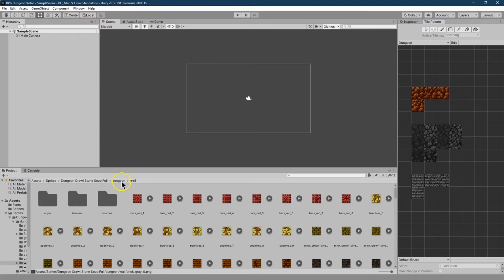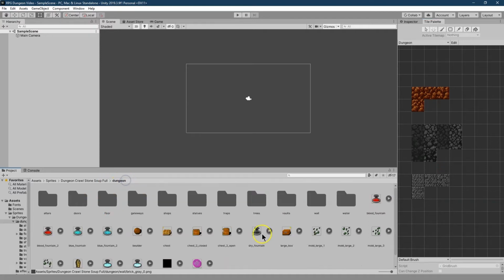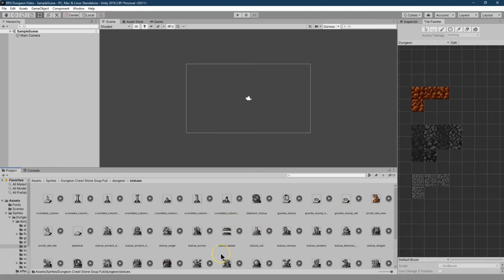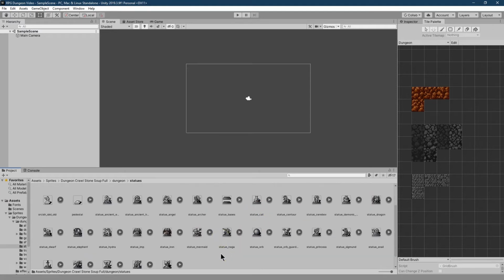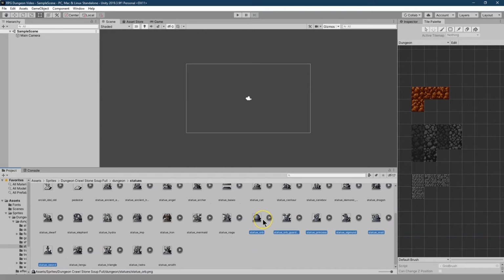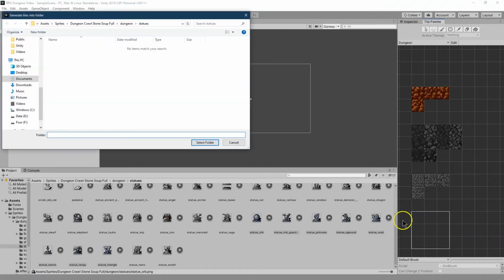And then we will want a few statues as well, just to make the place a bit more interesting. Ooh, iron. That guy looks kind of scary. An orb? Sure. And I'm just going to grab, I don't know, these 6. Ooh, is that a dragon? Okay, I'm grabbing all the way to here, I lied. And drag and drop.